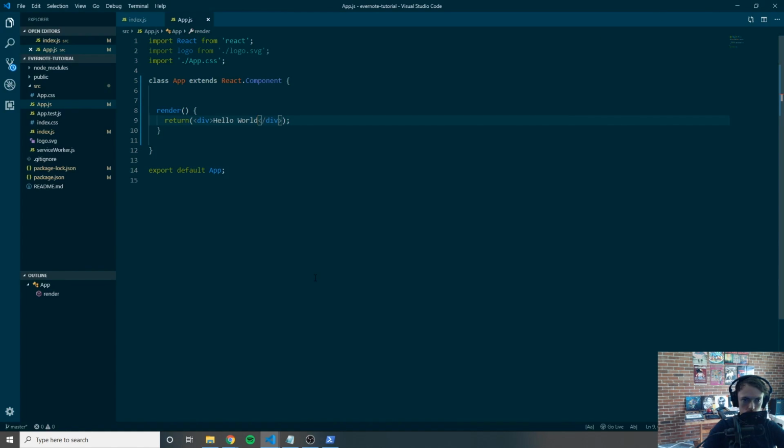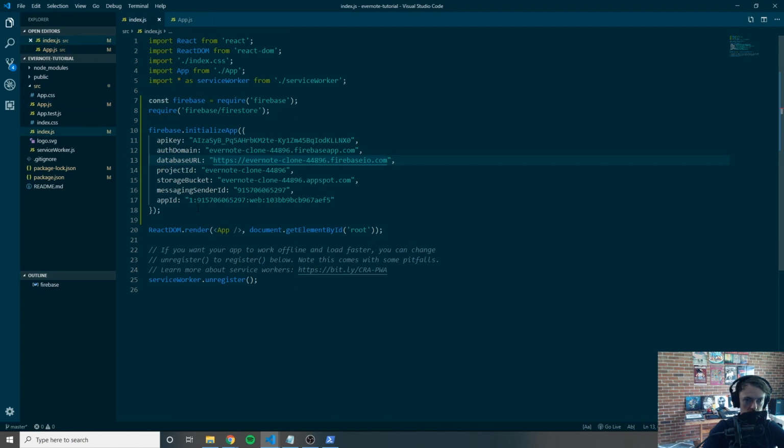Cool. So as most of you probably know, the way that this works is inside of the index.js file, we have this app element, which is represented by this app class here because we are importing it right here. And what this is doing is ReactDOM.render takes whatever's inside of here, does some React magic to turn it into actual code that the browser understands, and then it pushes it into document.getElementById root.